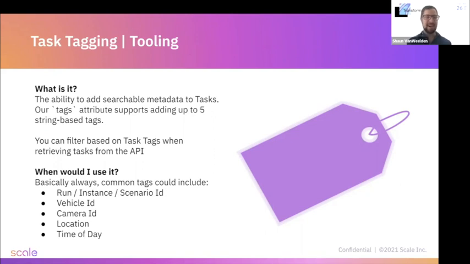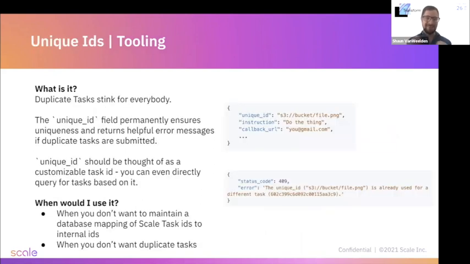And that goes into my next favorite thing, which is unique IDs. This is going to change the game in how we submit tasks. You should be using a unique ID pretty much no matter what. We all know that if you send in a duplicate task, it's a pain in the butt. It's a pain in the butt for you because you probably paid for it without realizing it was a duplicate task. Then you have repetitive data on your side. That's not very fun. If you find out they have duplicate tasks, you're probably going to ask us to go fix your duplicate tasks with you, which isn't very fun for us. The unique ID is going to prevent all of that from happening.